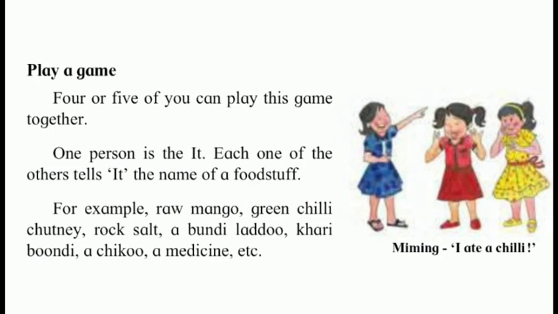Now students, let's have some fun. Here's a game for you to play. 4 or 5 of you can play this game together. One person is the it. Each one of the others tells it the name of a foodstuff. For example, raw mango, green chili chutney, rock salt, a bundi laddu, khari bundi, a chiku, a medicine, etc.